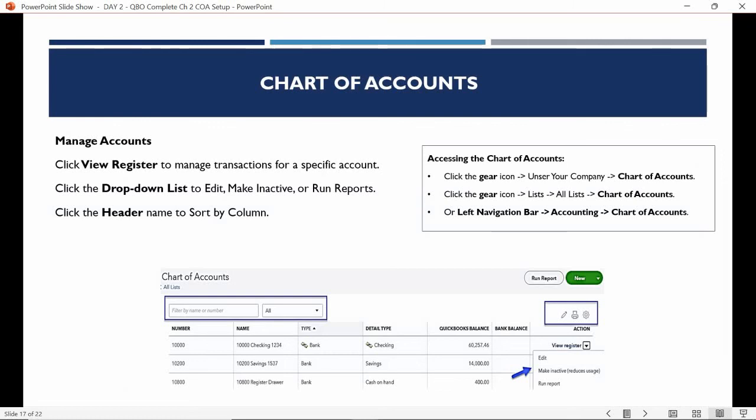Those accounts are ultimately going to give you information on your business. How much money do you have in your checking account? How much money did you spend from your checking account? What did you buy? What are the assets that you buy? What is the equipment, furniture, and your fixed assets? What patents did you invest in? What expenses did you incur? Did you have rent expense, advertising expense? All of that is what you're going to need to identify.